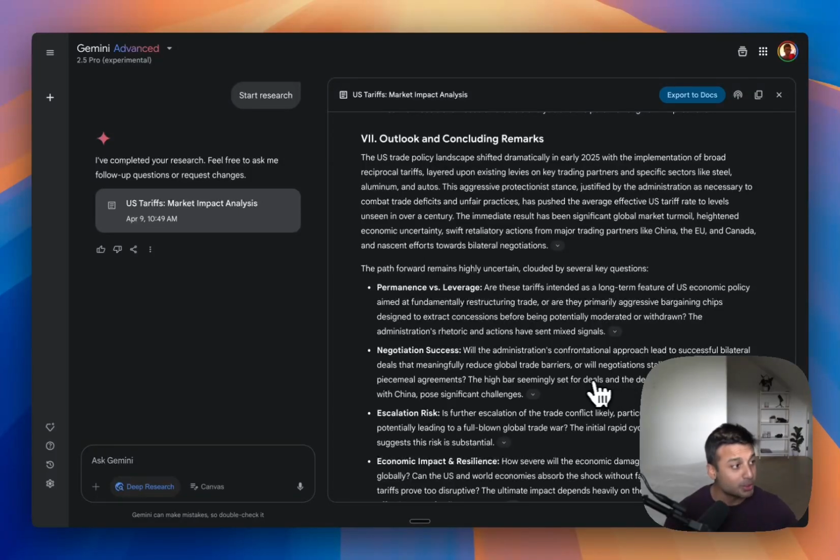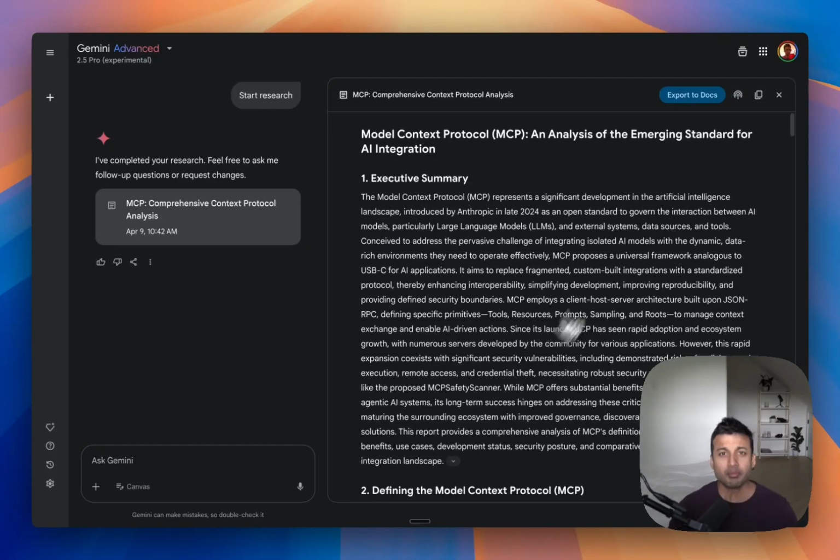I'm going to switch over to another research that had already started as well in parallel. And I'm going to share some more ideas around how you can use deep research. So here's another report I asked it to create on the Model Context Protocol, MCP. I've done a lot of work with Model Context Protocol before. I've created a lot of videos and content. I've created a 3-part blog series on my website to completely explain what MCP is.